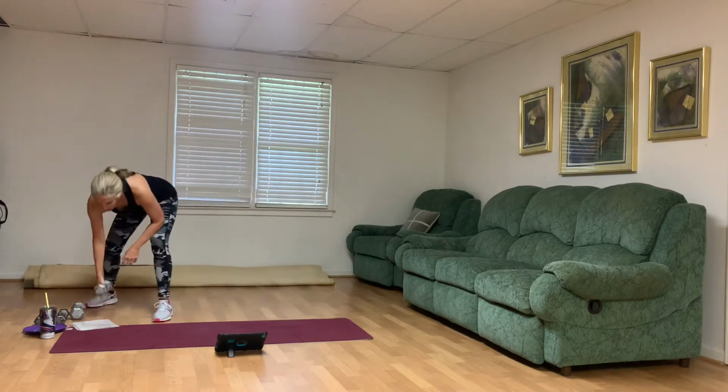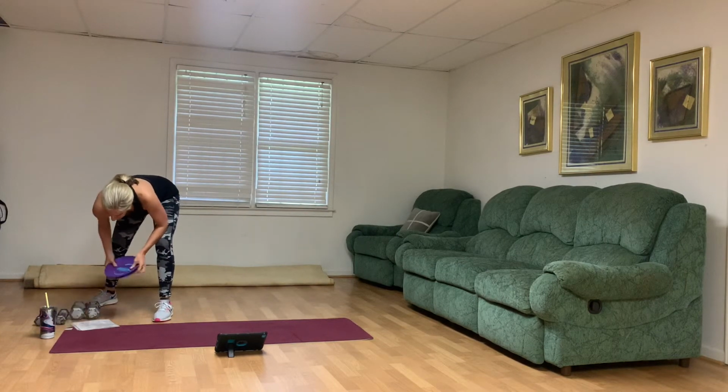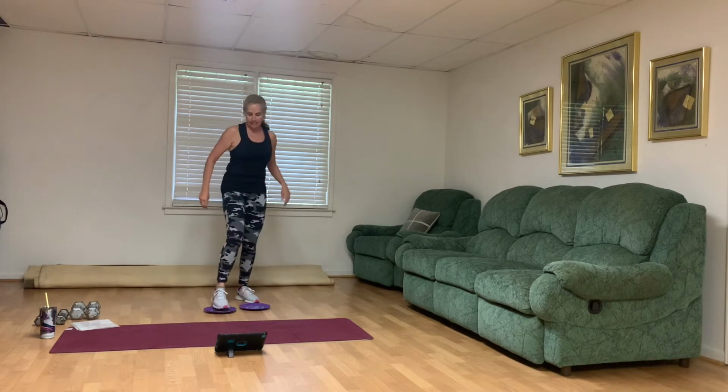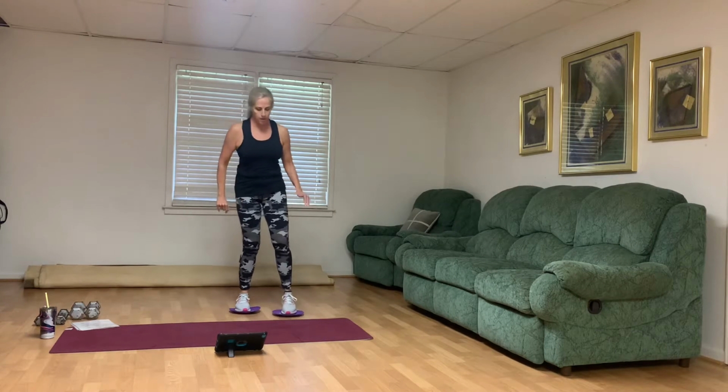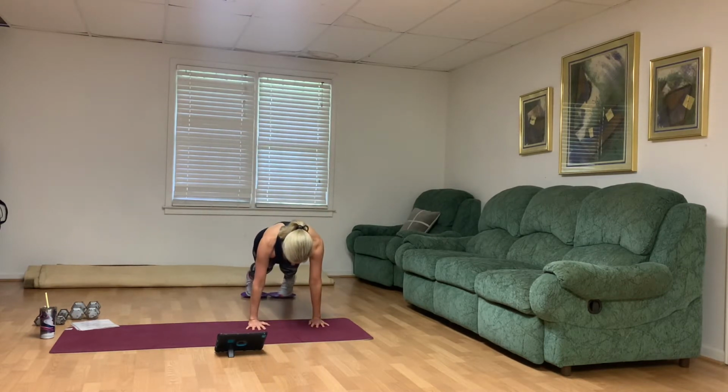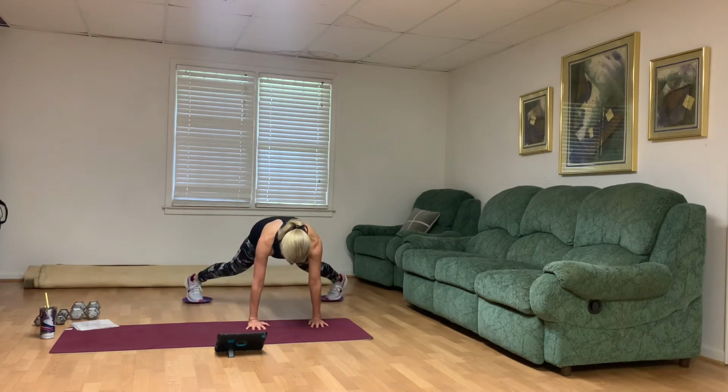All right, so now we're gonna do 10 glider. Yes, I said glider. It's gonna be so much fun. All right, so let's come down onto our palms. Wrists below your shoulders, abs are scooped in. So I want you to do a split and then bring one knee underneath you. That's one. Split, other knee, that's two. Anytime you need to rest at the knees, do.